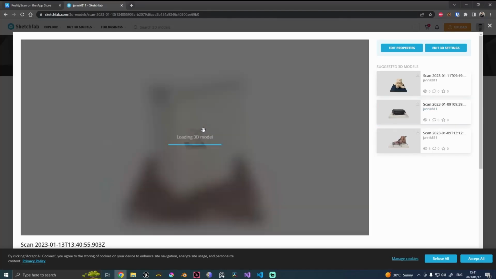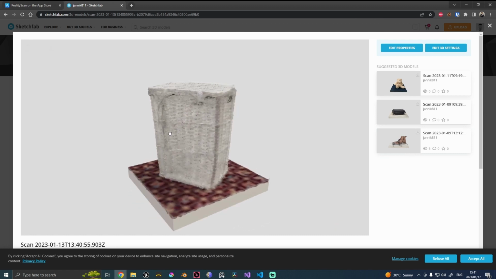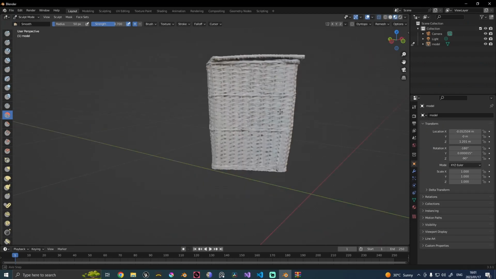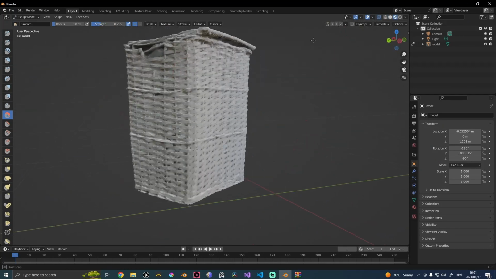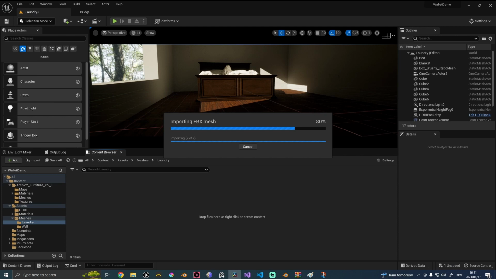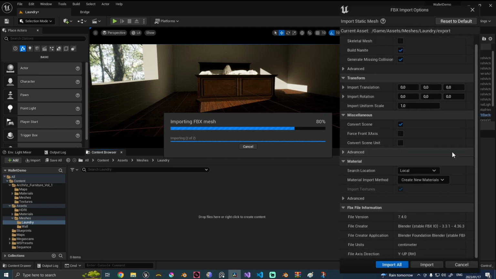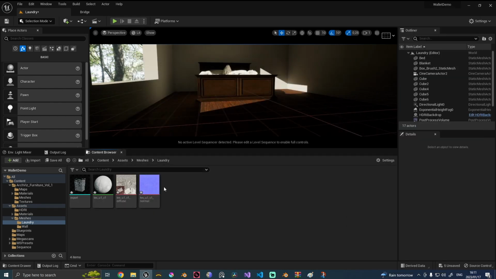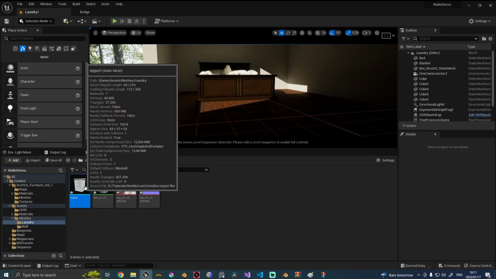Once we're done and we're happy, we send it off to Sketchfab where we'll be able to view it in the browser. We're going to pull it into Blender where we're just going to do a little bit of massaging. We're going to clean up the vertices, reset the origin, make sure that everything is ready for the import into Unreal, export it as an FBX. We're going to select only the visible objects to be exported and object types to be mesh objects. Afterwards, we will import it into Unreal Engine. We will then include the materials, which is by default on in your Unreal Engine project. And after we've done that, you should have a perfectly fine mesh within your environment.